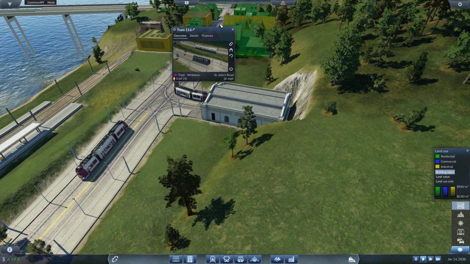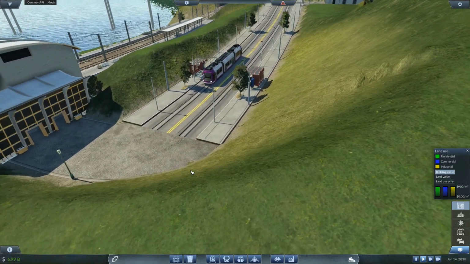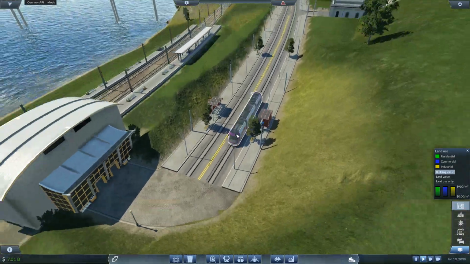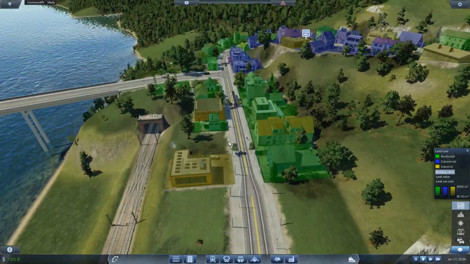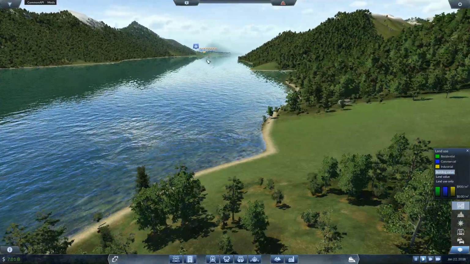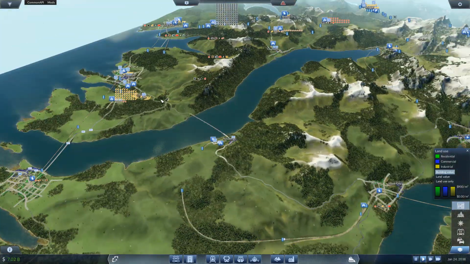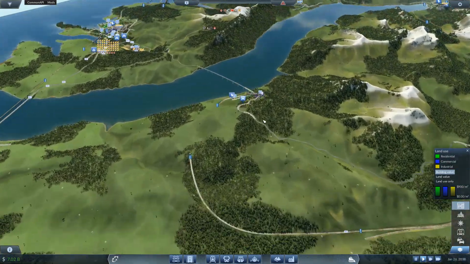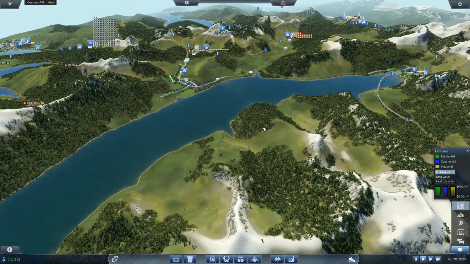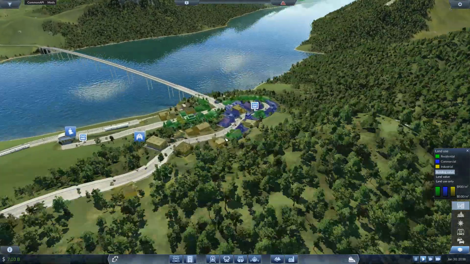Make sure they're colored properly. There we go. It's a bit goofy, but you know, it'll suffice for now. All right, now we're gonna need to get across this. I guess we could call that a river. Across this river here. And then into Osgiliath.